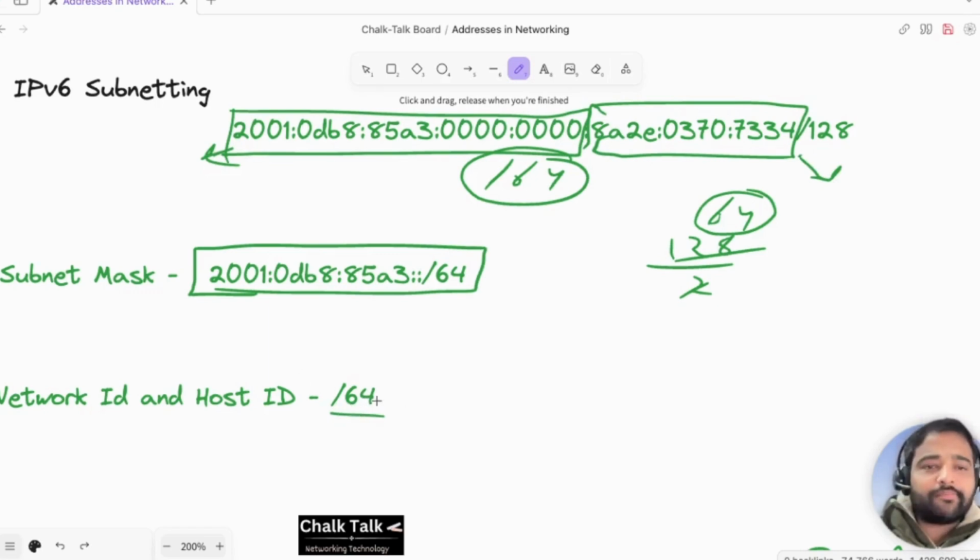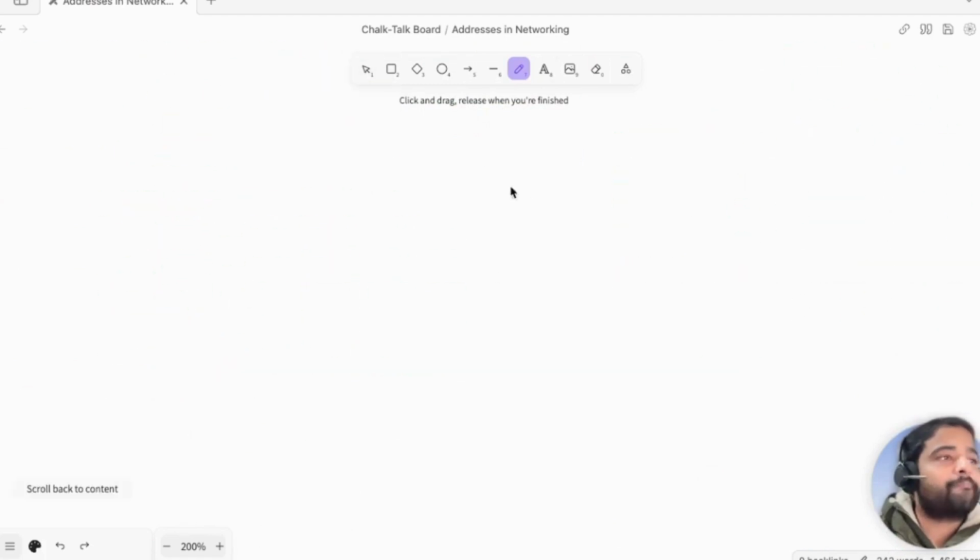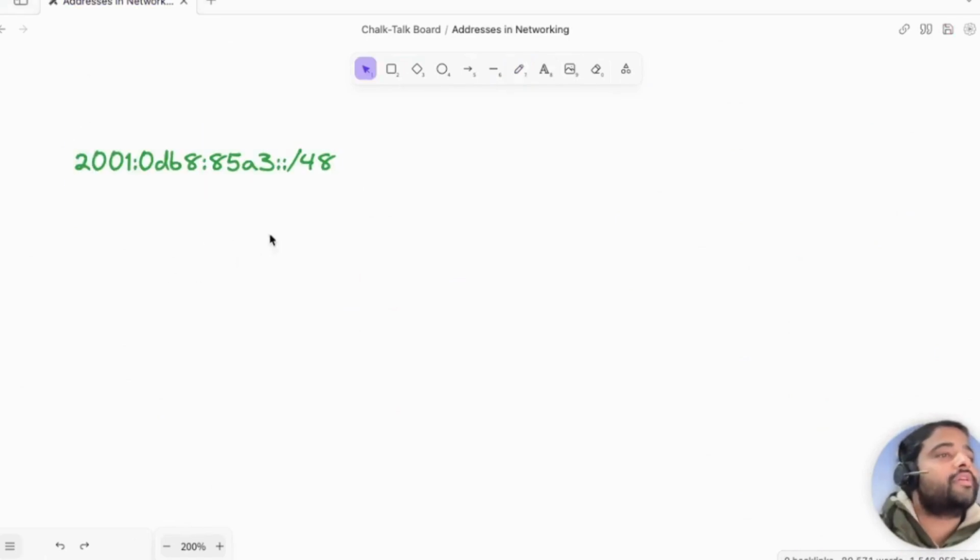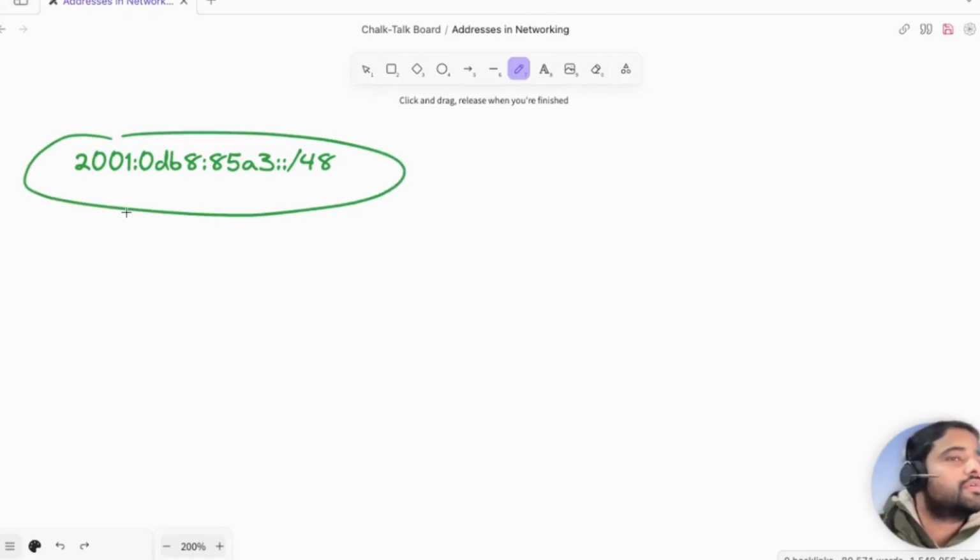Now I'll give you one example, maybe you will be able to understand more how IPv6 subnetting works. Let me clear all, or let me go down. Okay, so let me write down one IP address here. Now someone has given me this subnet, 2001. By looking at this 2001, I know what kind of IP address this is.